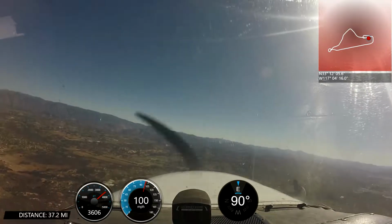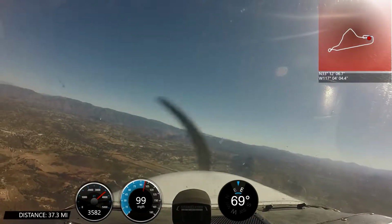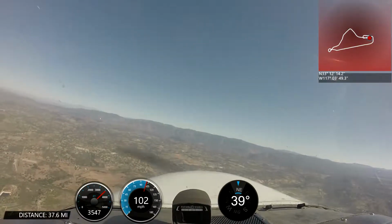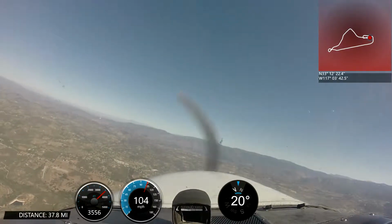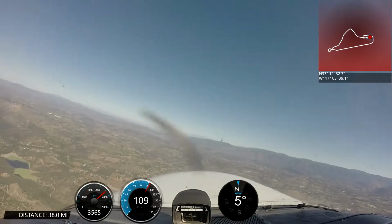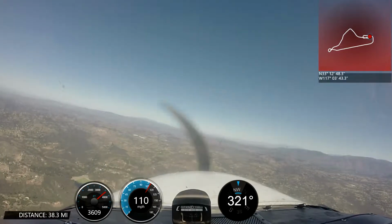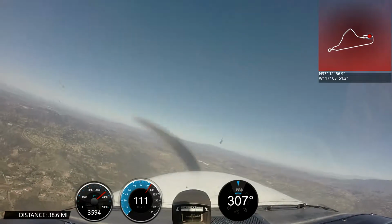SoCal, Experimental RV, 77 Kilo Hotel, request. Number 77 Kilo Hotel, SoCal Approach, go ahead. Good morning, we're on a VFR flight just off of Ramona, westbound right now towards Oceanside, landing Reid-Hillview in the San Jose area, cruising altitude 12,500. We'd like flight following and advisory, please. Clarify, you said Reid-Hillview, and are you an RV-7 or 8? We're an RV-7 and affirmative on Reid-Hillview. Number 77 Kilo Hotel, squawk 2420, and cleared into Bravo airspace if you need it. 2420, and we'll remain clear. 77 Kilo Hotel.